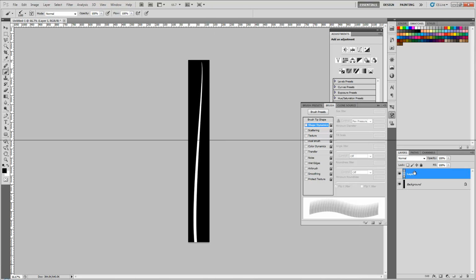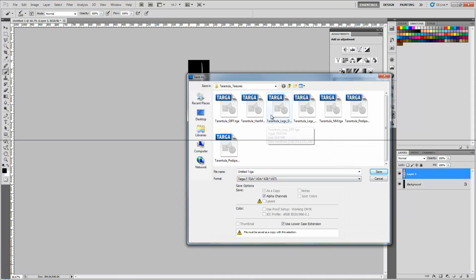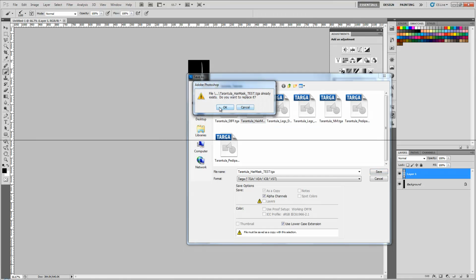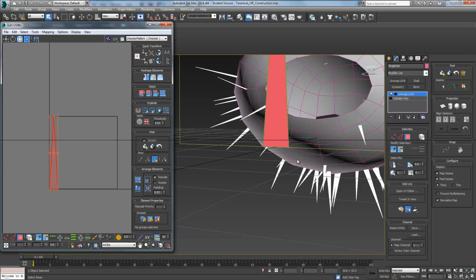Now what's cool is I can pretty much come in if I wanted to and use these other channels. Like blue, I could have a different shaped hair, maybe a little bit shorter, maybe a little bit more curved. Green, I could have maybe a thicker one or a thinner one. Red, I could have something, because these are just grayscale masks, so I got pretty much 4 channels I can mess with. But at this point I'm slightly still experimenting, so it's going to save this. It's a TGA, and this is going to be my hair mask test again. I'm just going to replace the old one that I created, which turned out to be useless.